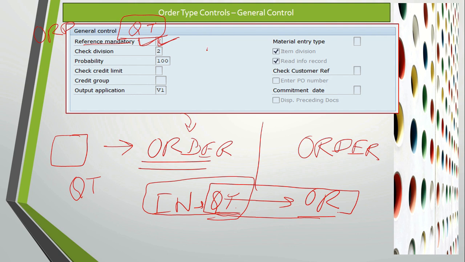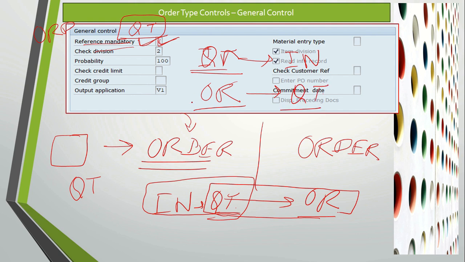So by configuring quotation and order, you assign in the quotation that an inquiry document is mandatory, and in the order you are saying that the order can be created with reference to quotation only, and in quotation you are saying that quotation can be created with reference to inquiry only. In this way the flow is getting bound.